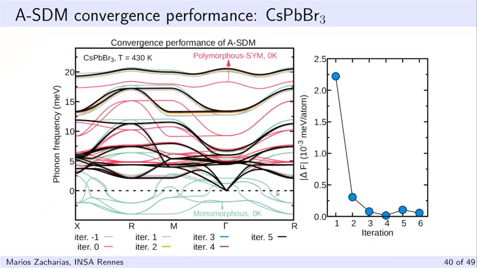And here we also apply some iterative mixing, which is found to speed up the process by a large factor, actually, between the different iterations. And here is actually the demonstration of the anharmonic special displacement method. We have the phonons of the monomorphous structure, which are actually imaginary, and here are represented by negative phonon frequencies. Then we obtain the phonons of the polymorphous structure, which are positive definite. And starting from here, generating special displacements and basically ZG configurations, we computed the temperature-dependent phonon spectrum of cesium lead bromide at 430 Kelvin. And we see that even the first iteration, so that's why the methodology is very efficient, will give a very accurate result, basically close to the converged result.